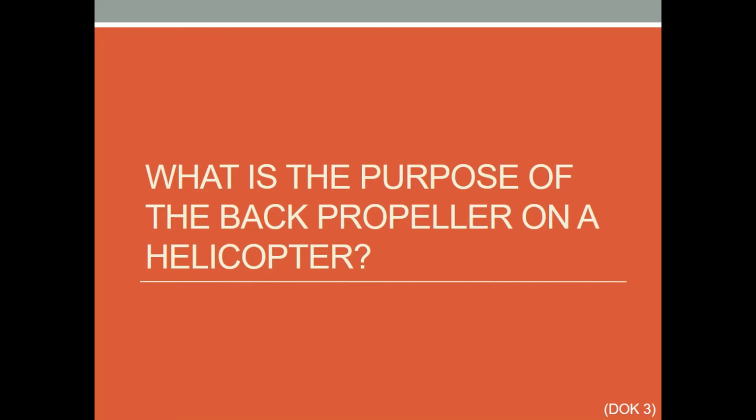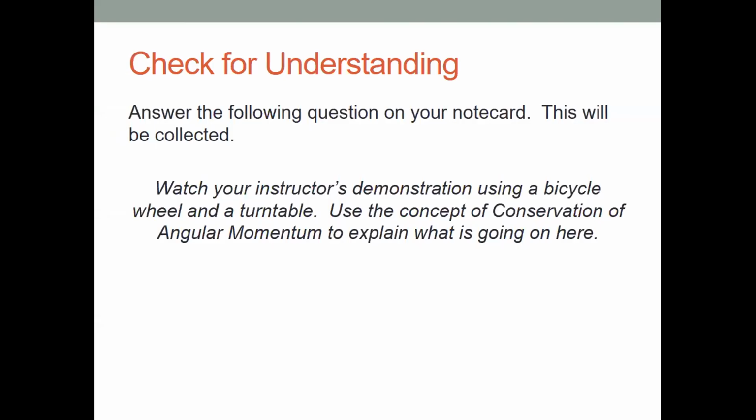If you ever watch any of the war movies, when a helicopter gets shot down, if the back propeller gets shot off, what's it going to do? The rotor is going this way. The rest of the helicopter has to cancel out that rotation, and so it spins out. So the back propeller provides a counterbalance to what conservation of angular momentum would make the whole body of the helicopter want to do. All right. This says we're not doing this.